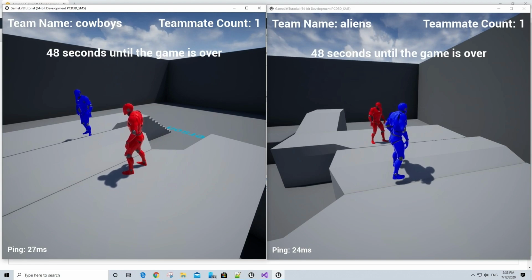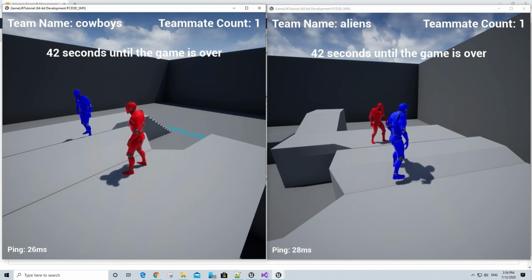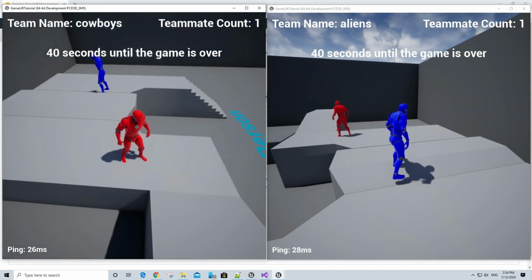And when clients leave, like I mentioned before, we mark their player session as completed for backfill purposes.